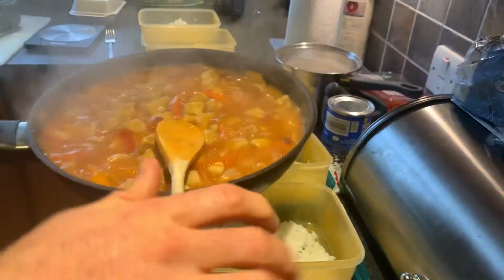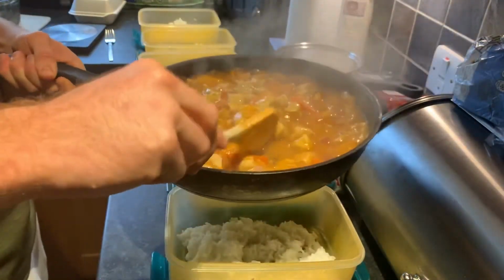It's the same for when I weighed out the pork. 750 grams divided by 6 is 125. So that's how much I'm putting in each day. Exact same for the rice. 60 grams each day, 6 times, easily done. That's how you crunch the numbers. So the pork's had about 10 minutes to just simmer.